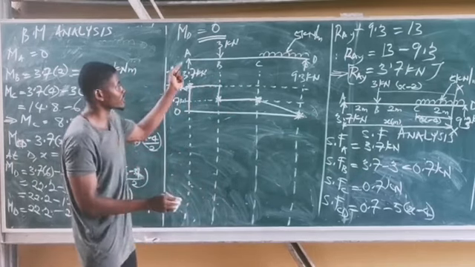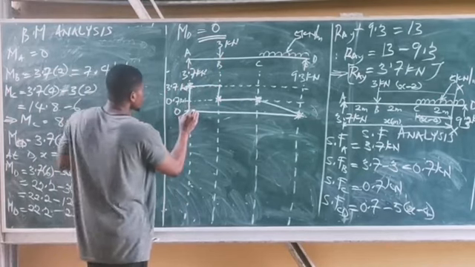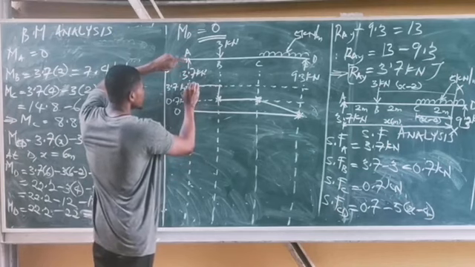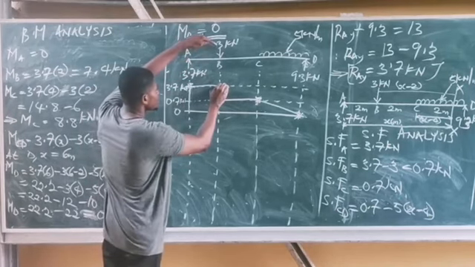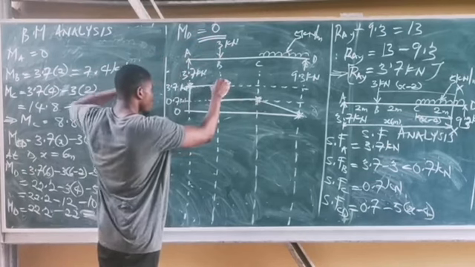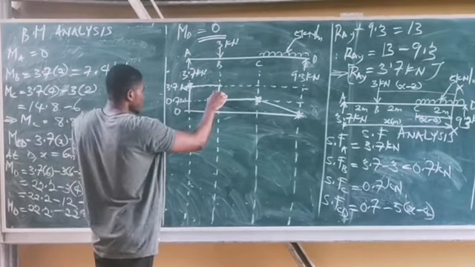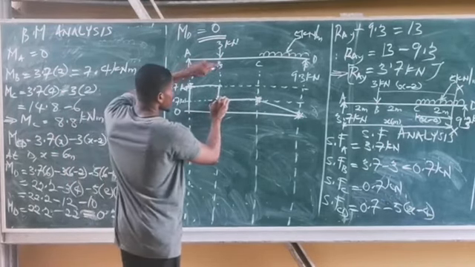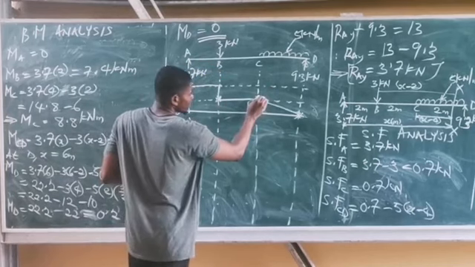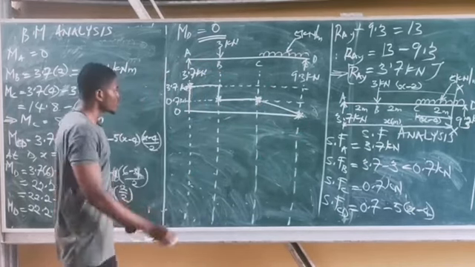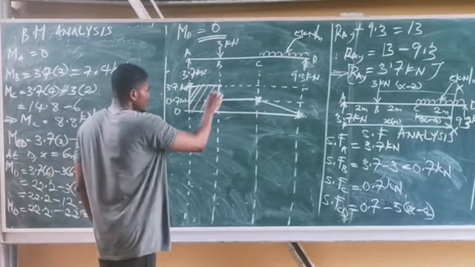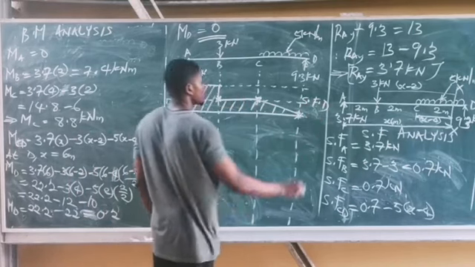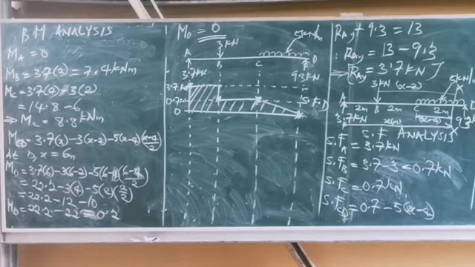So we can as well depict this from the diagram. From the origin, we have an upward force of 3.7 kilonewtons, so we draw up to 3.7 kilonewtons. This force moves to point B and then experiences the downward force of 3 kilonewtons, which is obviously 3 kilonewtons because 3.7 minus 0.7 equals 3. This same force moves to point C, and between C and D we have a UDL, so we connect it. So this is the shear force diagram that we can shape. So move over to the bending moment diagram.